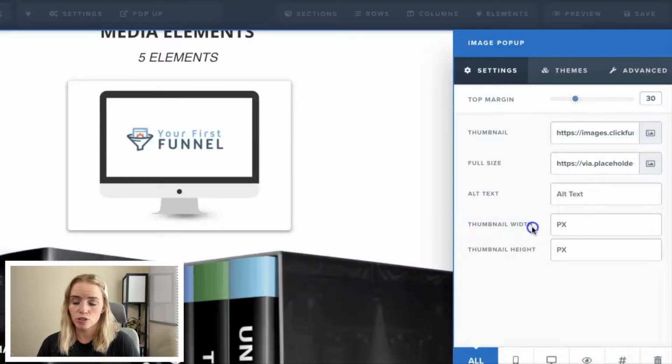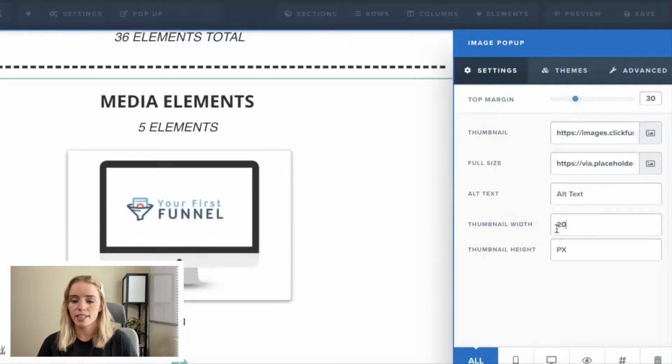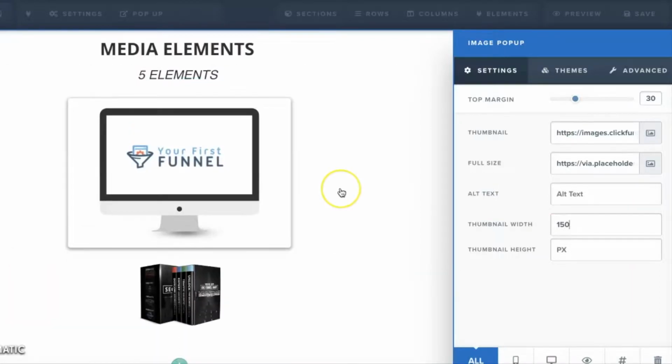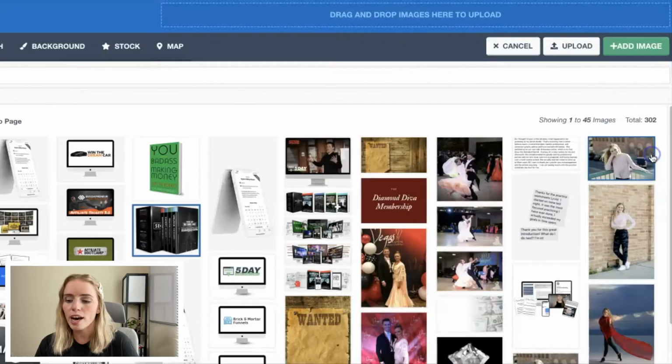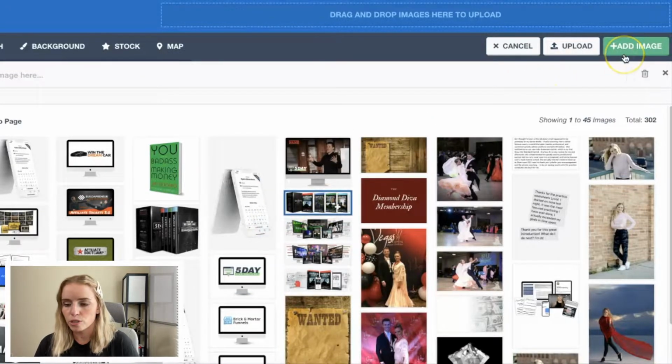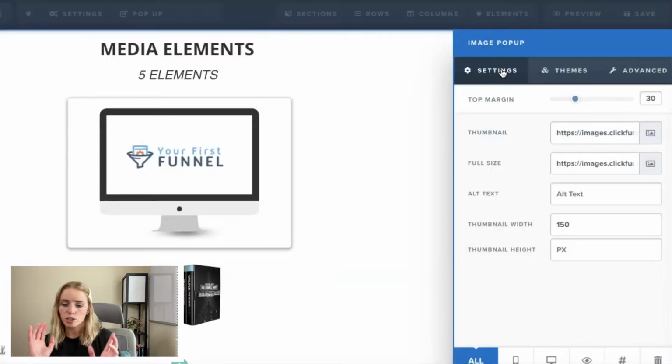That's really big. So you can see here I can do the thumbnail width and height. Let's make it pretty small, like how it would be on a page if I had a ton of images. Now let's do the full size image. So we can kind of make it cool. Let's do the one where the books are all out of the case. So you can't see it there. Obviously we've got our weird alt text that I still don't fully understand. Again, probably helps with SEO.